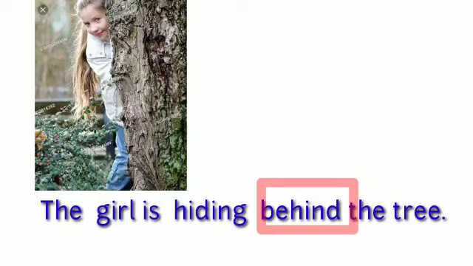അതിന് മുകളിൽ എന്നർത്ഥം. The girl is hiding behind the tree. Where can we see that girl? Behind. പിറകിൽ. Behind the tree. Is it? So the words in, on, behind, these are prepositions.